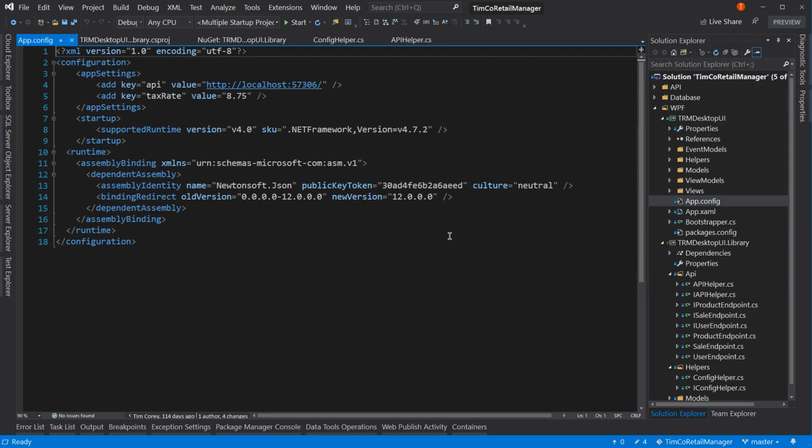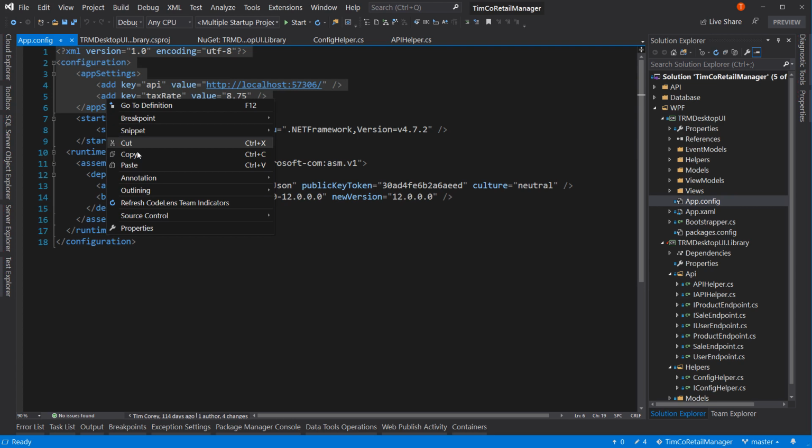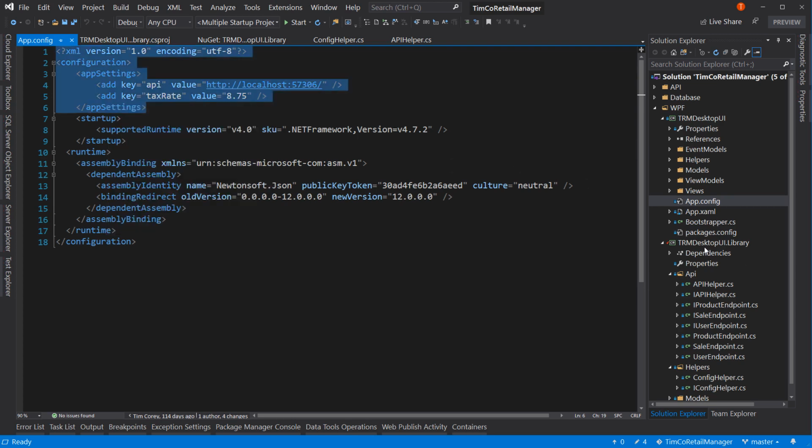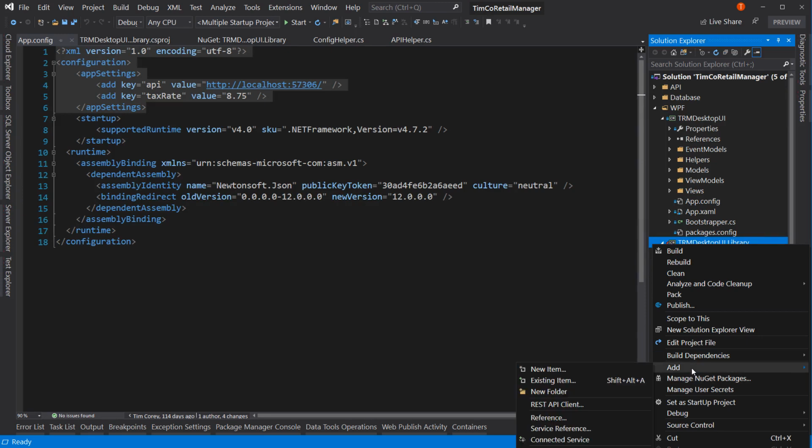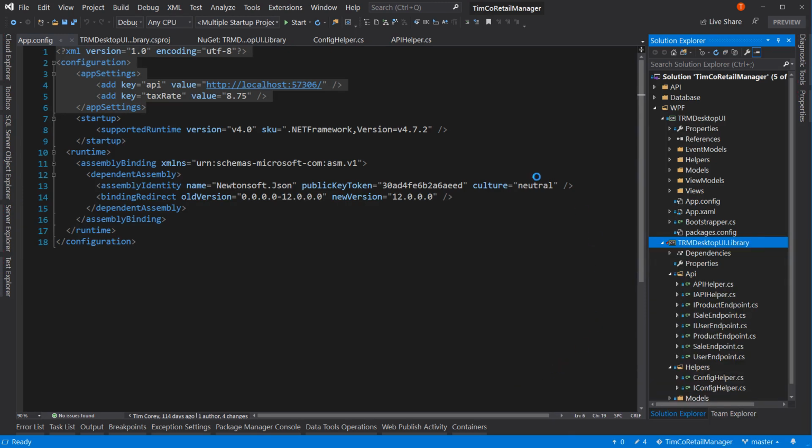We have an app.config file here, and that should be where it's reading everything from, but maybe, just maybe, we also needed that app config in our library. I don't think so, but let me do this. Let's copy these settings right here. We'll just do our closing tag for configuration. So I'm going to copy this. I'm going to create a new file in my library. And again, we're just experimenting here.